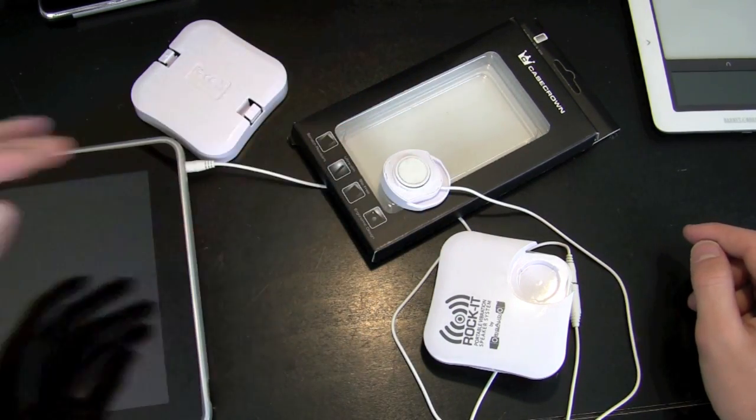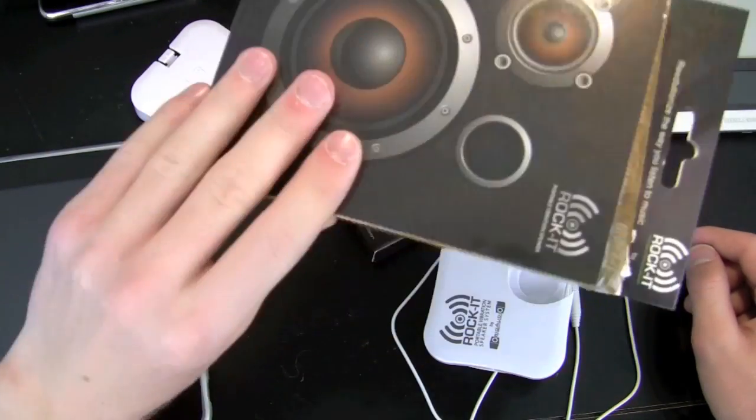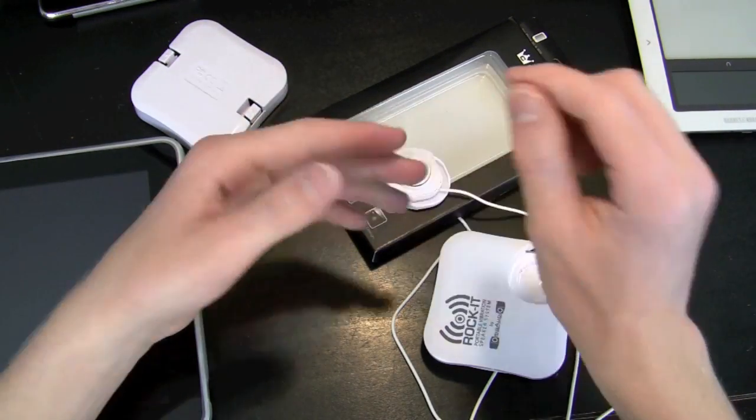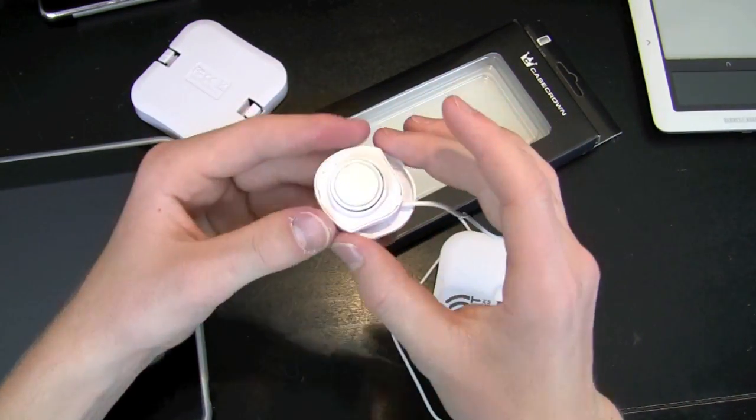It may take a long time, but what is included with this is 4 additional sticky pads. So there's 4 replacement pads. You just pull this one off and place the new one on and you're set and ready to go.